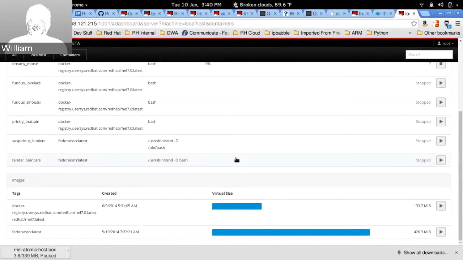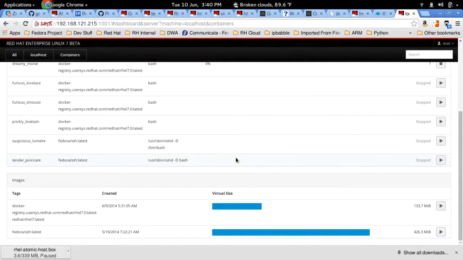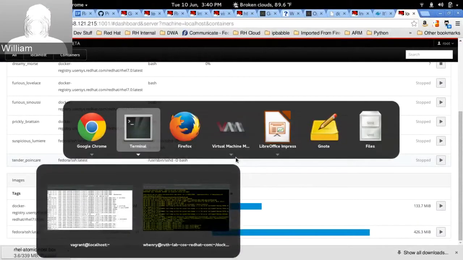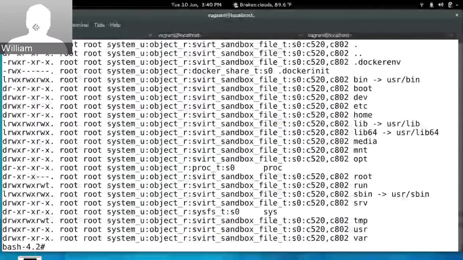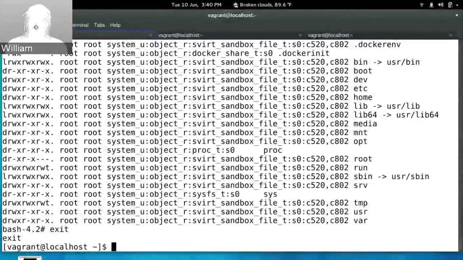Okay, so let's have a look back here at this particular image, and you can see that if I say docker images here, I'm in a Docker image. Let me get out of here. Just trying to think.